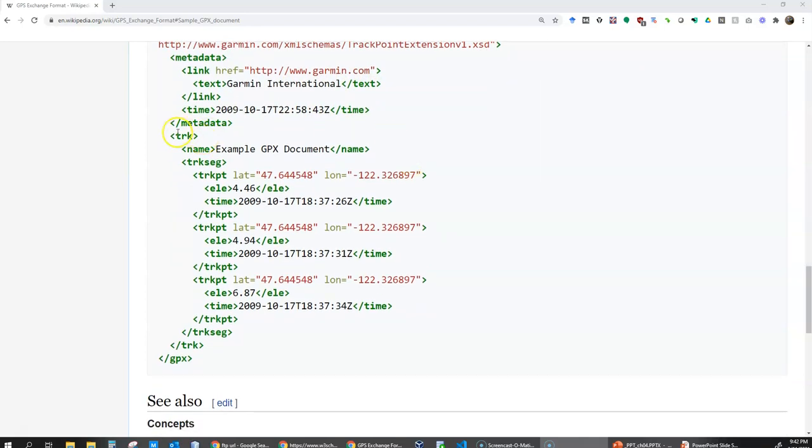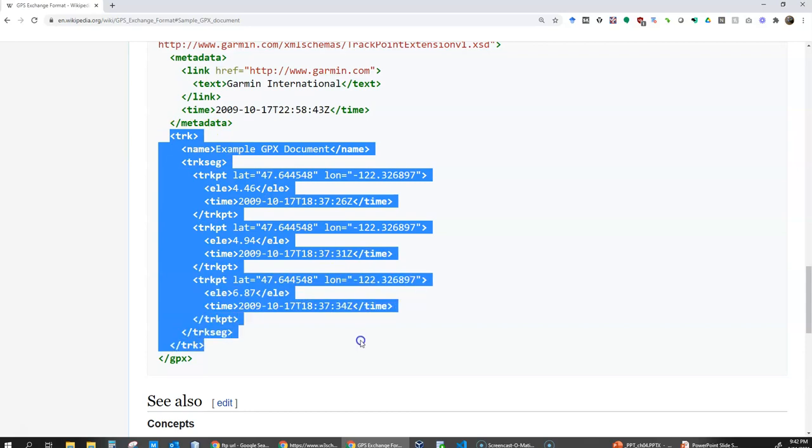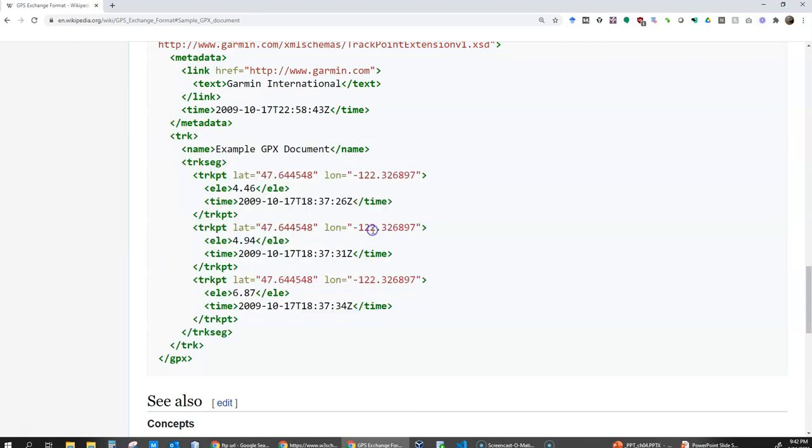And then you have something called a track, and this can be very long. What this will do is log positions on the map according to GPS signals. I've only ever seen one that has one track, and in one track, one segment. I suppose you could have different legs of a journey as different segments, but I've never seen that. But if you use something like Runkeeper, you can convert the route that you run around your neighborhood into this document.